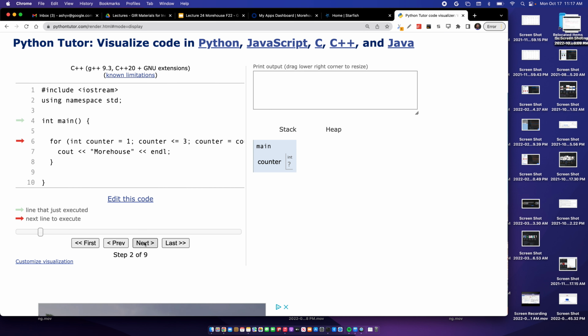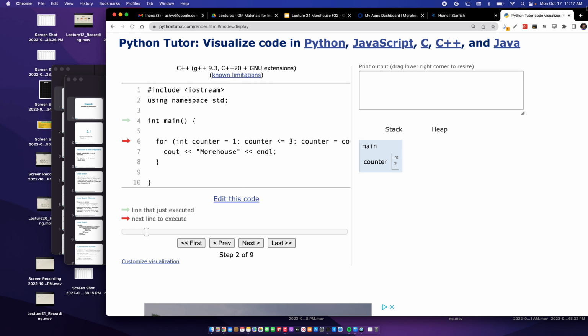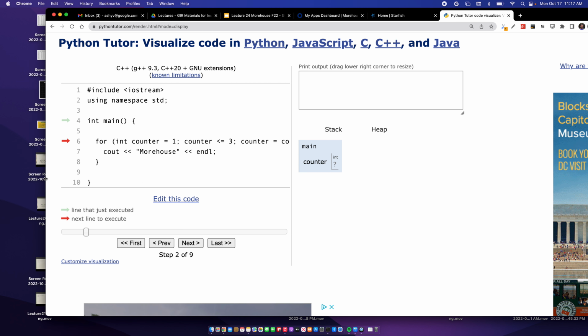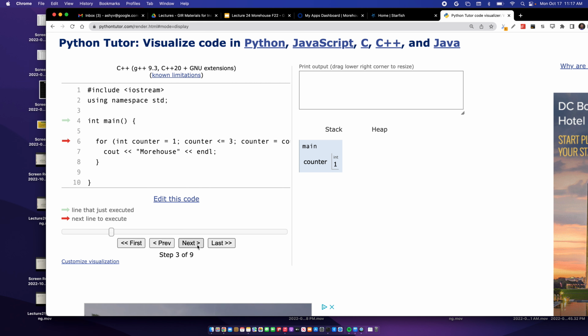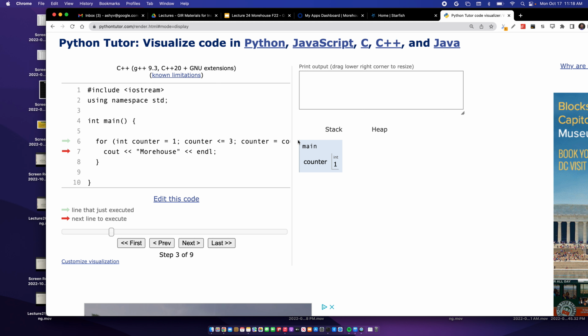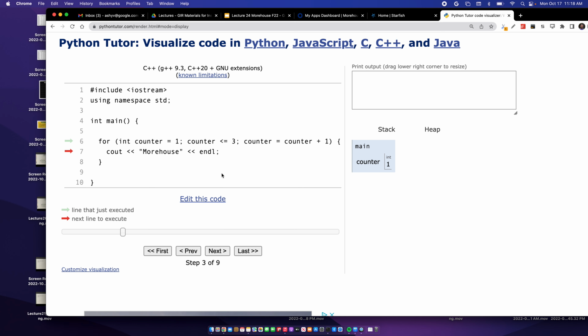Okay. So line 6, what's going to happen to the counter variable here? What is it going to be set to? 1. Yep, because we have int counter is equal to 1. And then is that less than or equal to 3? It is. So we're going to come to line 7 next. So counter got set to 1. Note that it's kind of cut off, but we have counter plus 1. We print out Morehouse, so that's going to come here.